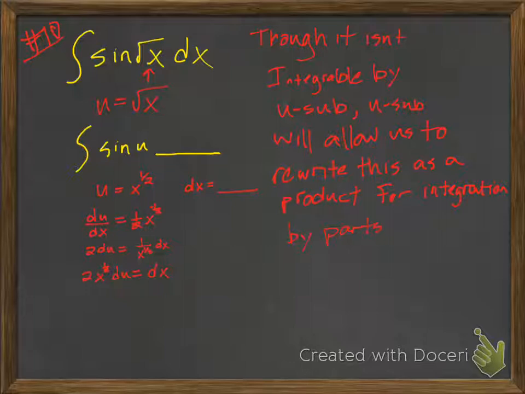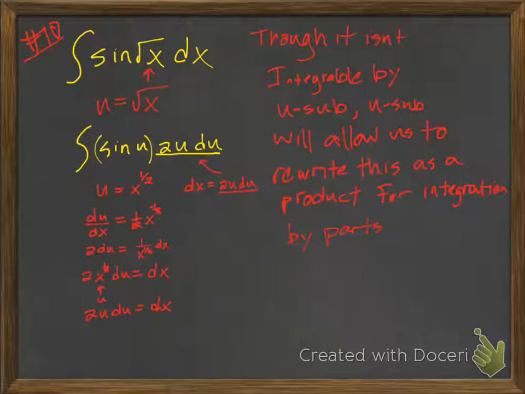Notice that x to the 1/2 in there next to du can be replaced. That's our u. So we can take out the x to the 1/2 and put in u. Whatever I told you in class, this is probably a more direct way. We're just writing dx in a new form in terms of u. So when I see the x to the 1/2, why not replace it with our u? There you are. We can put 2u du in for our dx. And there you go. We got our integral that's a product now, and it's integrable by parts because there's a polynomial multiplied by a trig function.